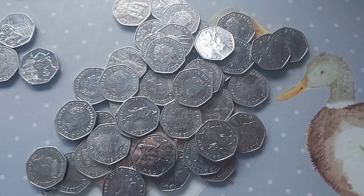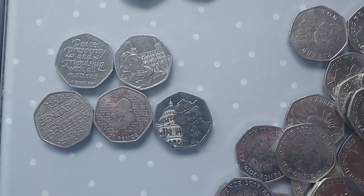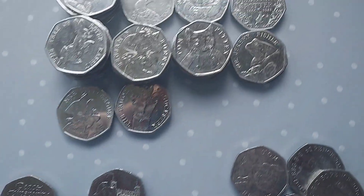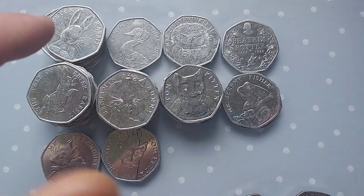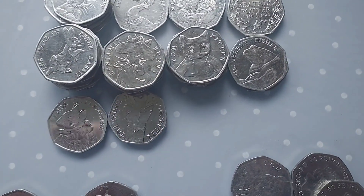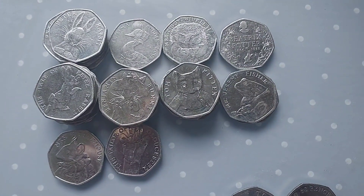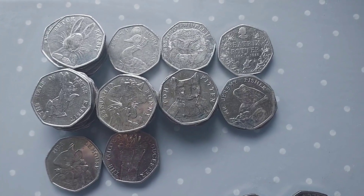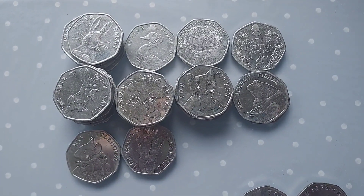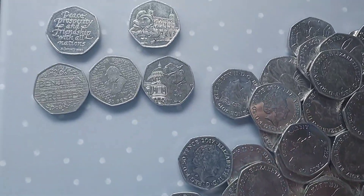She's told me to have a little look through her collection, see if there are any rare ones. There has been a Jemima Puddle-Duck found so far. I'm going to record it in little spells and then we can see just what coins she's got. As you can see so far there's 10 of the Beatrix Potter coins, still 3 more to find. We're still missing the Squirrel Nutkin and the 2 rarest, the Flopsy Bunny and also the 2018 Peter Rabbit.